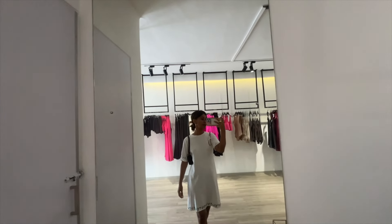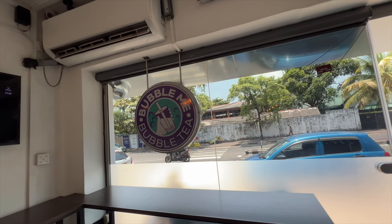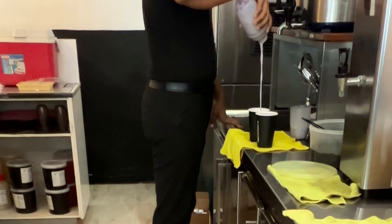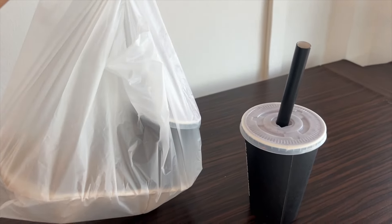At this point the shoot was done and I was craving something sweet. There was a Bubble Me bubble tea nearby and I can never say no to boba, so I headed over there and got myself a taro drink. The taro drink was nice but it was a bit too heavy so I couldn't finish it.